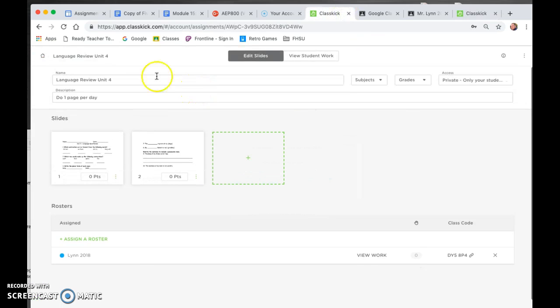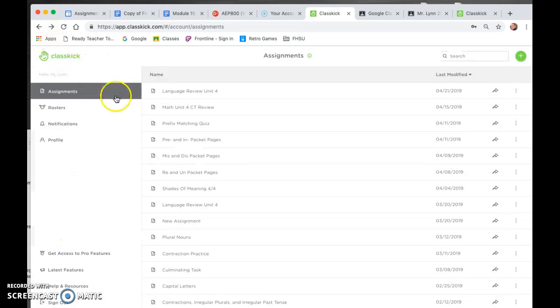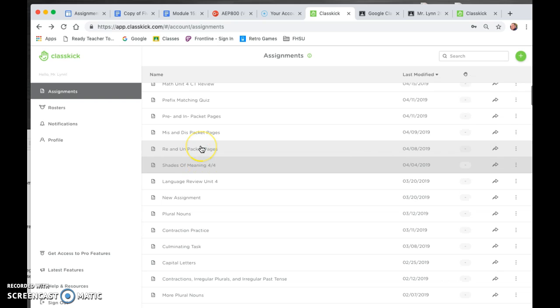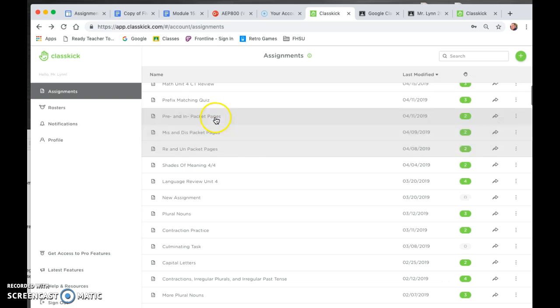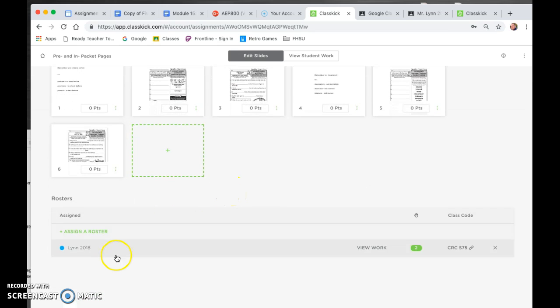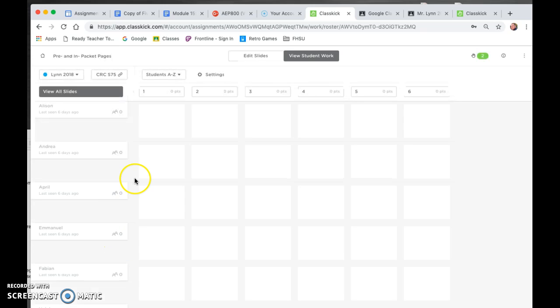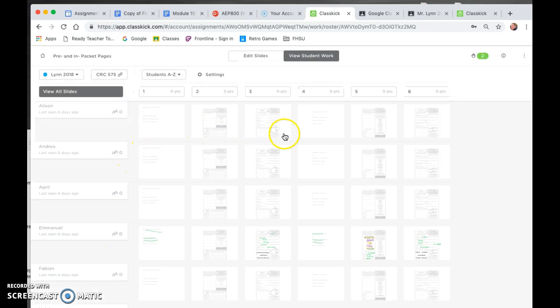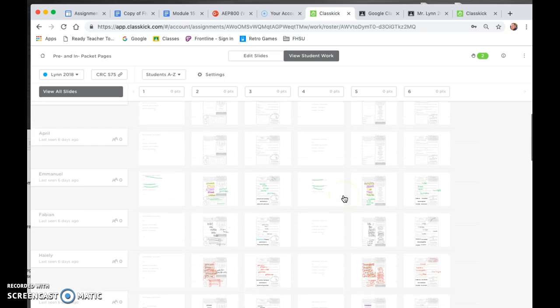So what's cool is now that I've made the assignment, we go back here. As the students are working on the assignments, I can actually click on the roster that is working on it, and I can see every student's work and what they've done.